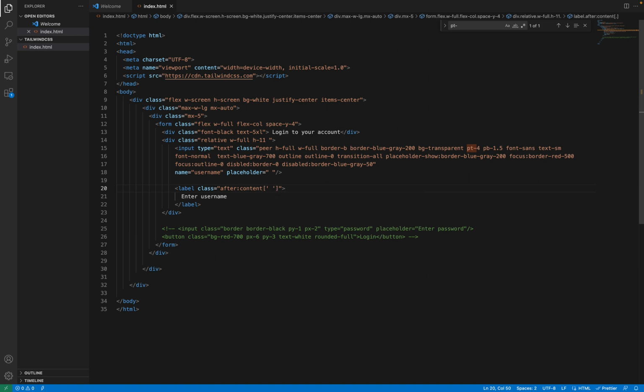Okay, so a space. When we are done, let's add pointer-events-none. Most browsers come with their default behavior. If you are not targeting a specific browser and you want to make your web app cross-platform, or cross-browser, which is a good idea, you always have to make sure that you reset the default style from the browser, so that the browser will use only your code. It won't add any extra style or effect to your code. So now we are just resetting the pointer event to none. If we want to check more, we can check it from the Tailwind page.